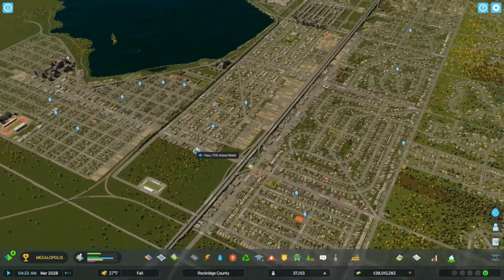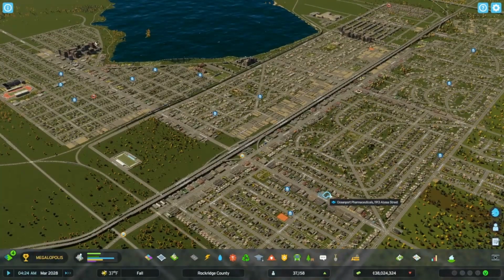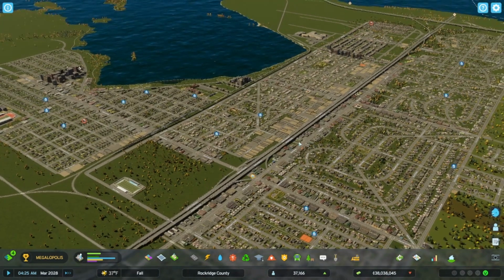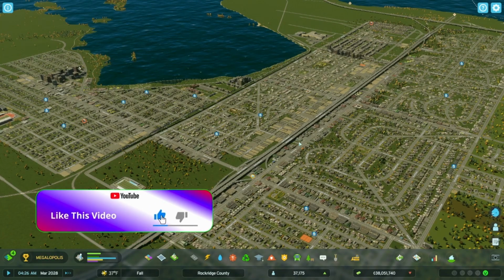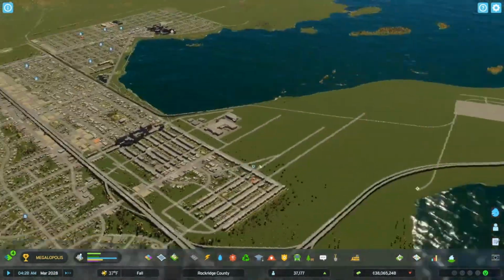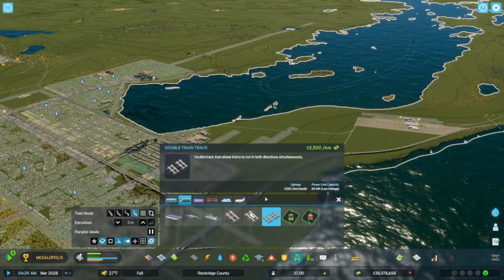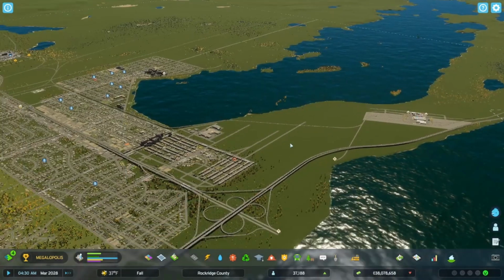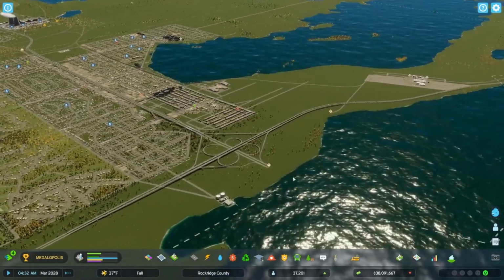Also need to think about our transportation, our transit and everything like that. We are starting to see some pop-ups of congestion and traffic jams. So do want to start to think about our bus routes, maybe a subway. Not too sure if the city's going to be big enough to warrant a subway. Do let me know your thoughts on that. I would like to get an airport in as well. I know a few of you have suggested that we do an airport in the city, and I do think that's a great idea. It'll probably just be one of the smaller versions. What is it? The regional? Is that what they call it? The airport. Oh, there you go. Just the airport. So we'll do that probably over in this section, and then we have our big industry area as well, with our cargo hub and everything.